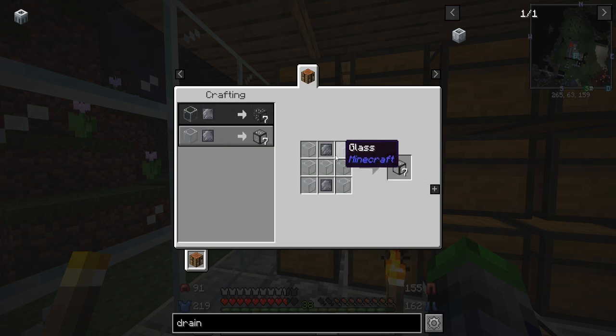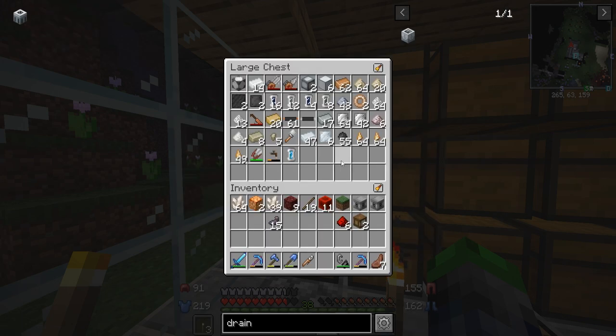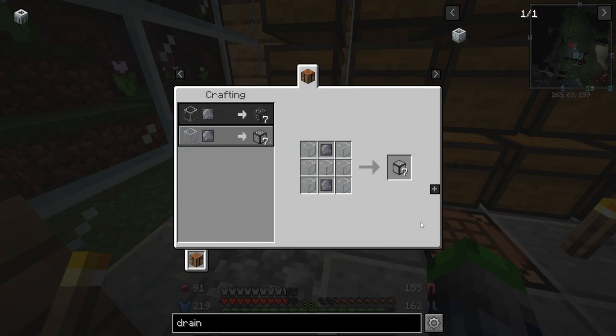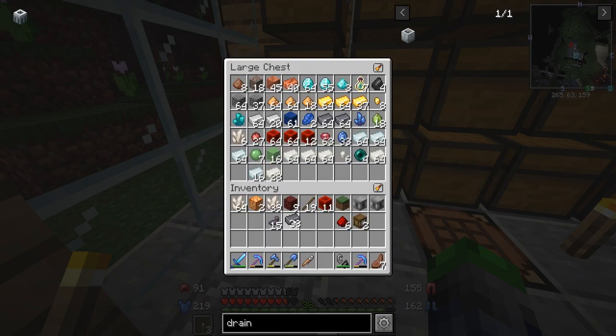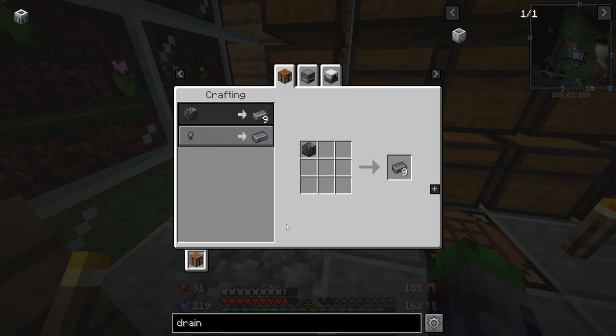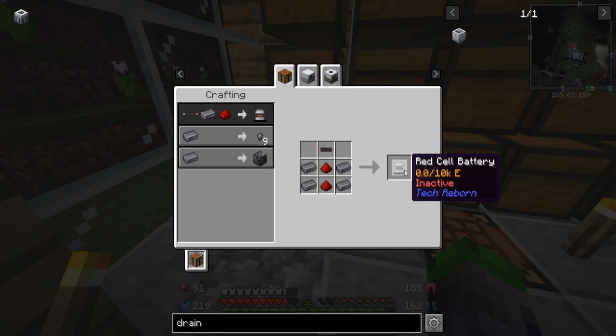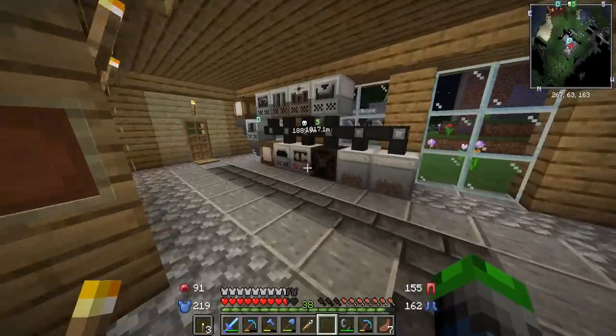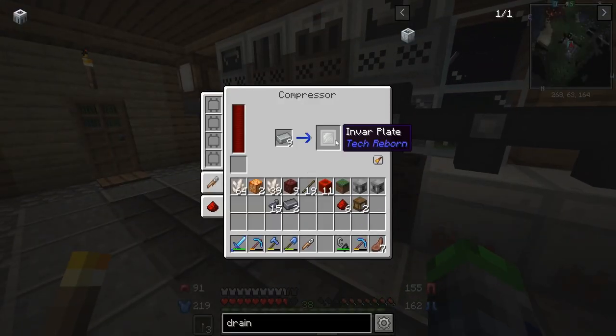All right, now we need to make some reinforced glass, which requires some lead plates. Okay, so how much? We just need 1. That gives us 7. So we only need 2 of these plates. Is there any other way to get plates? Oops, I hit recipe, not uses. Lead plate. Yeah, there's no way to get it other than the compressor here. So we're just going to have to wait for these guys to finish up, unfortunately.